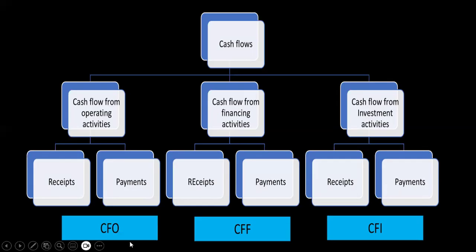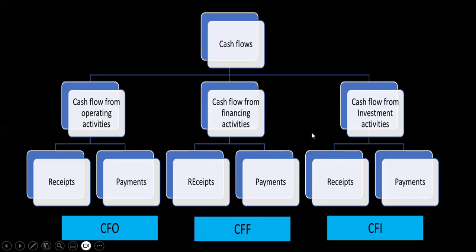So normally, whenever we say cash flows, we would like to focus attention on cash from operating, cash from financing, and cash from investment. But these are net cash flows. Net means receipts minus payments. So it is necessary to observe whether the cash has gone up over a period of time because of operations. Is the cash has gone up because of financing, or cash has gone up because of the investment decision?